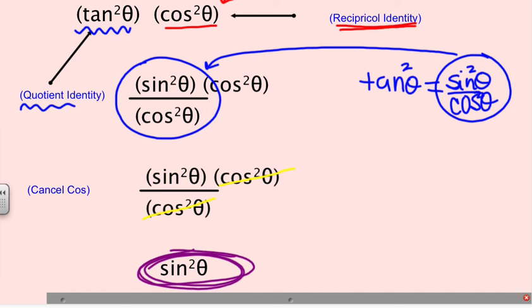These problems are going to be a little challenging. You're going to need to work with friends. You're going to need to work with me. Things like that so that you can be comfortable with those identities. Have your formula sheet out. Have that gold sheet out. Have your notes out when you're doing these problems. You will see some more videos on these examples.